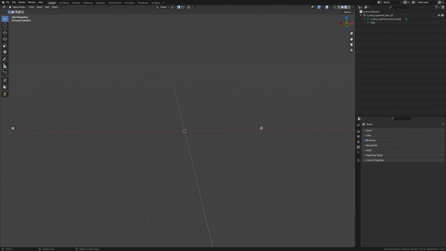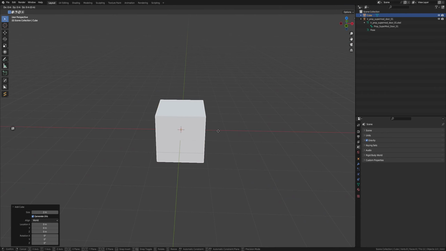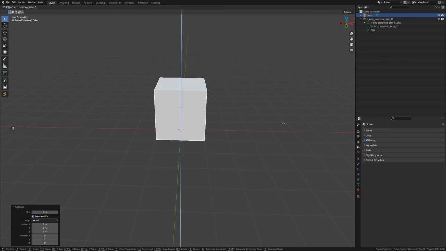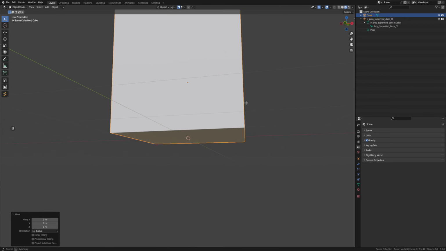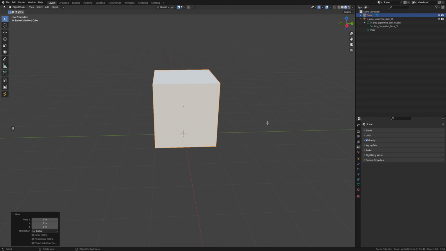In this video, we're going to be going over how to create a sliding vertical garage door. And we're going to be using the same concept of importing a vanilla door as a placeholder. So with a garage door imported, the bone should be at the origin here, like in the very middle. And then we can go ahead and create a cube. And I'm just going to move it above the door, or above the bone. So it's at the bottom and the very middle of our door mesh.